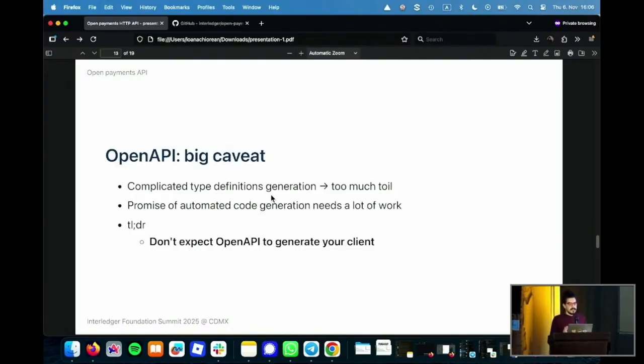It gives you this false promise of automated code generation that will give you a working project, which again didn't really work in my case. So overall, as an experience trying to implement Open Payments, I don't necessarily believe the OpenAPI specification is a silver bullet that would fix our problems.